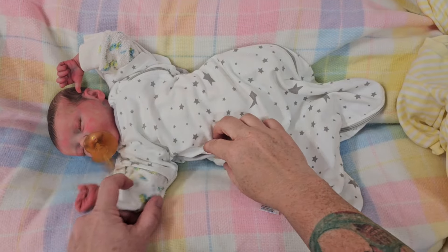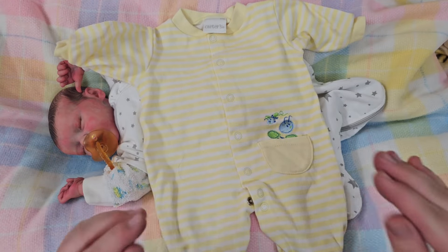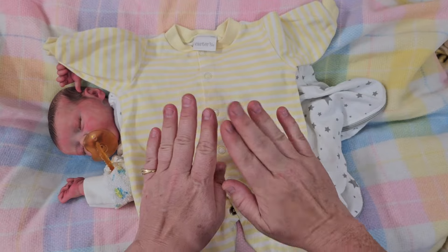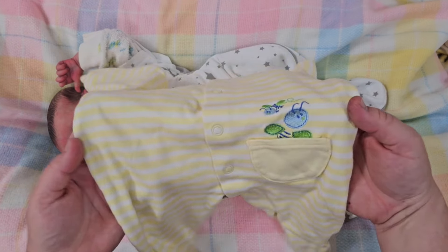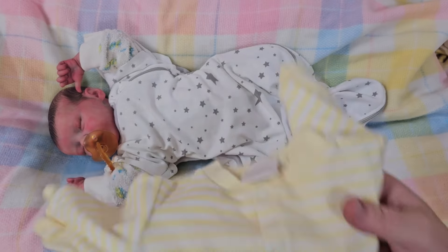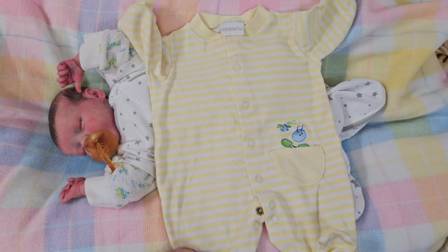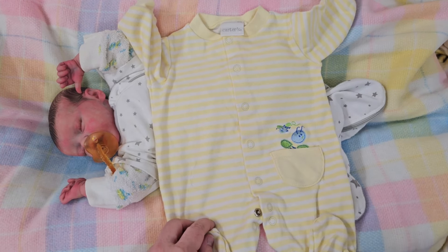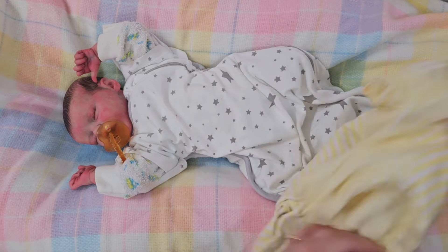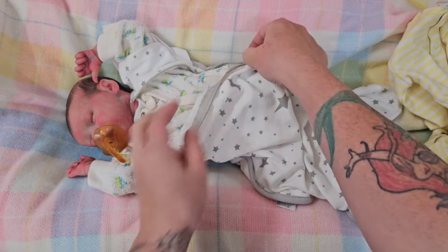Now we have baby Fengaly here and we are going to get him dressed in this super cute Carter's line. I'm really impressed with my Dress Up Thursday theme — I have the color theme yellow, it is vintage, and it's from the same year my daughter was born, and it has bugs! He and Dolly are going to be wearing items from the same Carter's line. Let's get him out of this bag — I really like this sleeping sack, it looks so adorable on him.